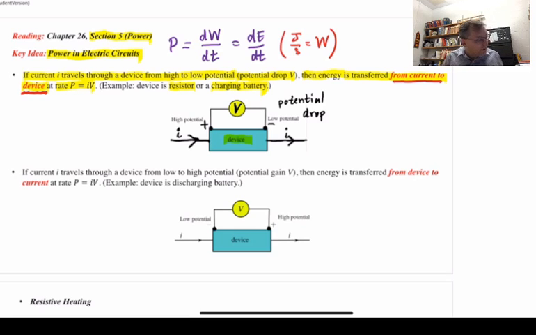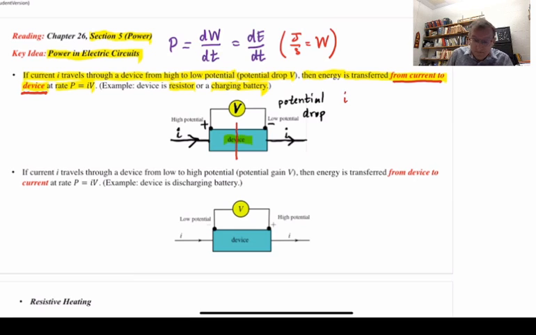Now, I want to show you very briefly where that formula comes from, because it's very simple and very useful in circuits, and we will use it constantly. People just say P equals IV. Let's imagine a cross-section, a mathematical surface, slicing through the device somewhere, like that. We know the current through that cross-section is I. It's got to be the same I as in the wires.